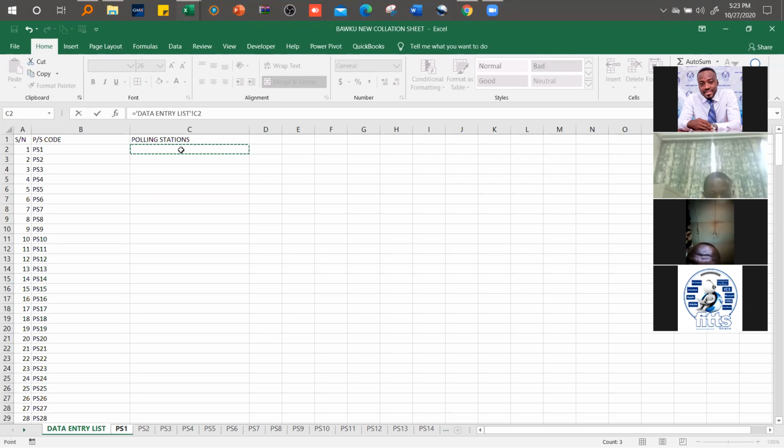So once you do that, check from the formula bar, we have data entry list, there is exclamation and what? C2. So it means that when you go to PS2, PS2 would have C3. PS4 will have C4, C5 in that order. So we exhaust the list.